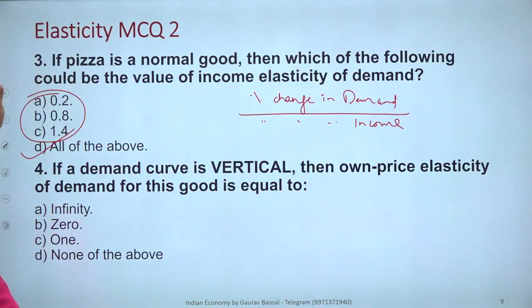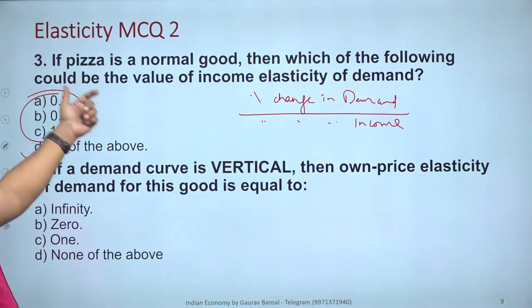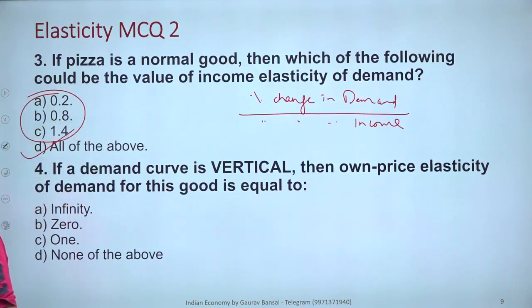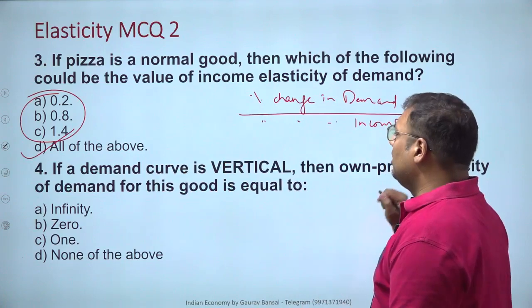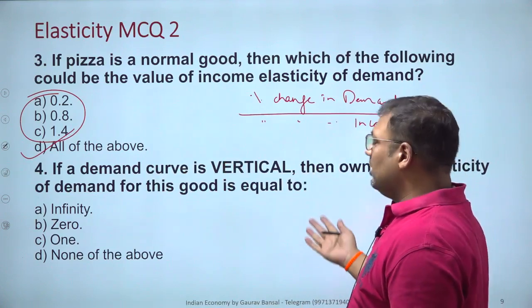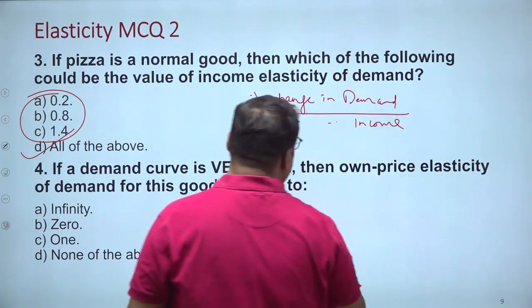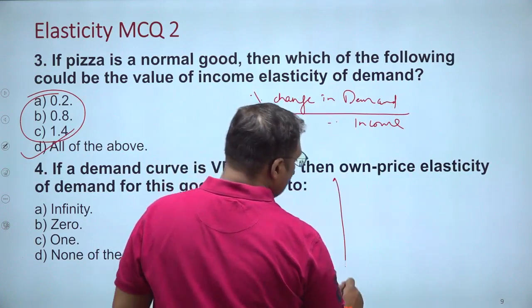The determinant in these two questions, 2 and 3, was about sign, whether it is positive or negative. So this is the equation. I hope you are taking some practice notes here. Next, if the demand curve is vertical, now we talk about the shapes and elasticity. So this is also interesting.